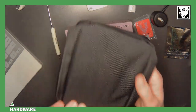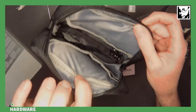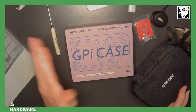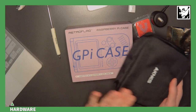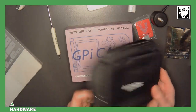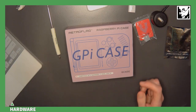People love this little device, so we're looking forward to it. This one comes with a little case. The package I bought, there are various versions that you can get online. Actually a nice little case. This whole kit, just the case and the RetroFlag GPi case, is about 70, 80 bucks depending on when you buy it. I just got it a few days ago and it was about $70. I think it was 77 actually. So we're going to set the case aside. We're not going to need that for a while.